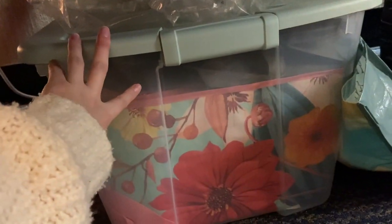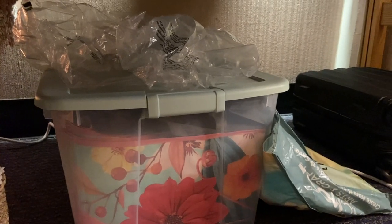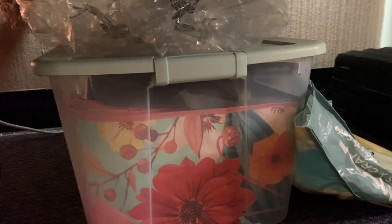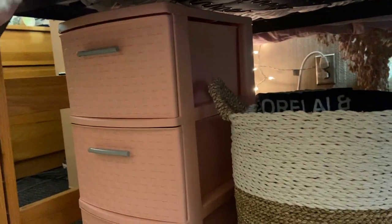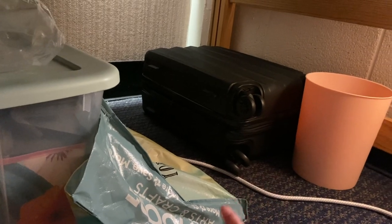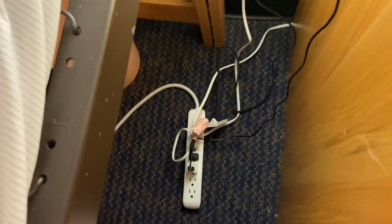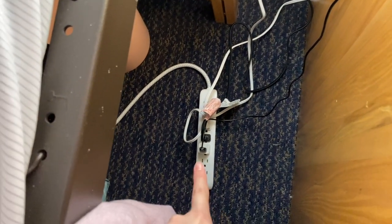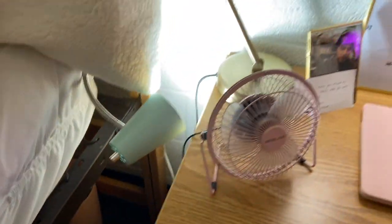I kept the plastic for that long pillow so it wouldn't get dirty when I brought it back home. In here is extra stuff from move-in day that I thought would be best kept here. I lowered my bed because I didn't want to use a step stool and I hated how tall the other beds were. Keep yours higher if you have a lot of under-the-bed storage, but personally I didn't need to. I also have my little carry-on suitcase for whenever I go home for a few days, and a mini trash can down here where I keep all my cords.